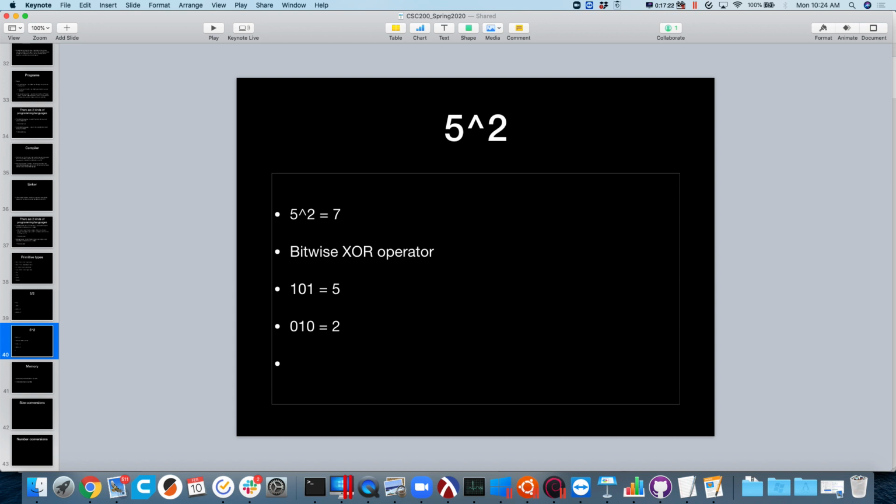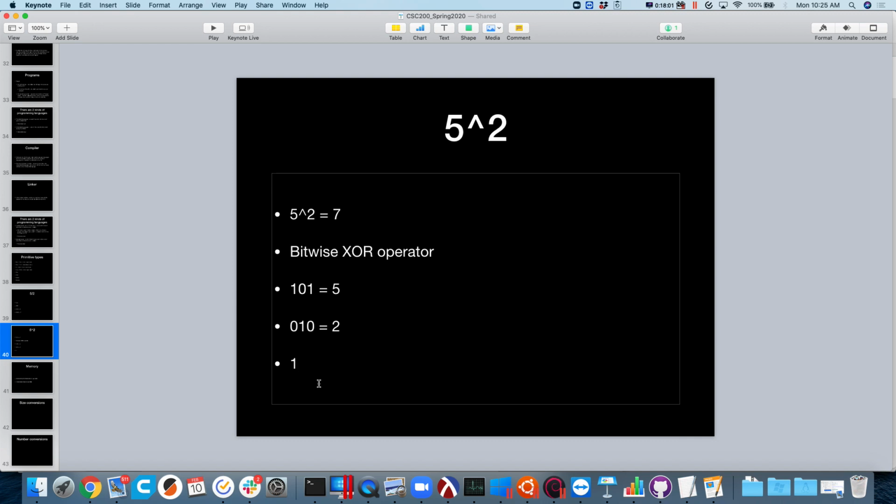And we'll cover those things again later, specifically ANDs and ORs. Like I said, we don't use exclusive ORs very much. But we are doing a bitwise exclusive OR here. So when I say bitwise, we do an exclusive OR between this bit right here and this bit right here. Then we do an exclusive OR between this bit right here and this bit right here. And we do an exclusive OR between this bit right here and this bit right here. And we said an exclusive OR says only one of the values is true. So in this case, 1 exclusive OR 0 is 1. Exactly one of them was a 1.